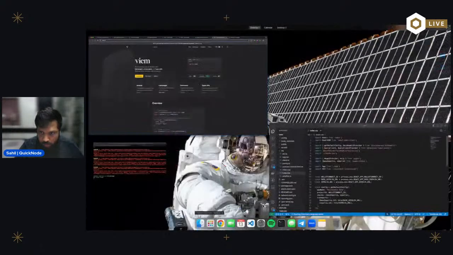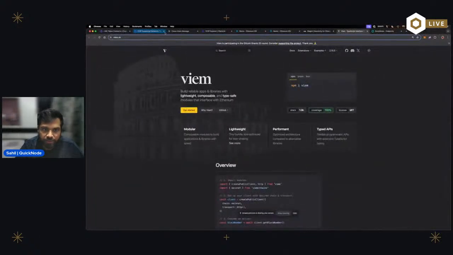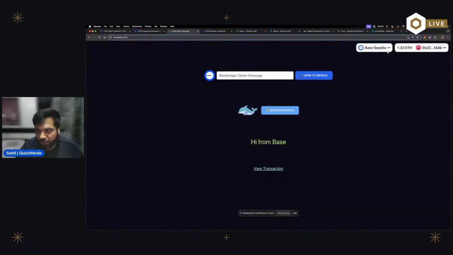So let's go into our application. This is our main index page where, of course, we are importing React elements first, and then some import statements for RainbowKit, because we are using RainbowKit for our wallet interactions.